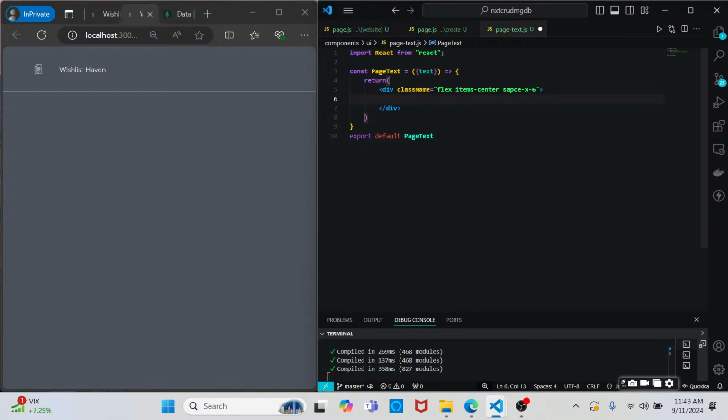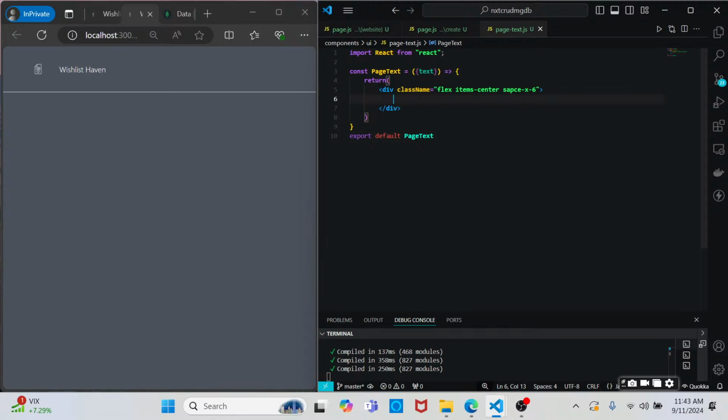And hit save. I do want to add one more thing here. So I want to add the ability to go back to the home page, and I think the easiest way to do it would just be to add a link with the text of going back to home.